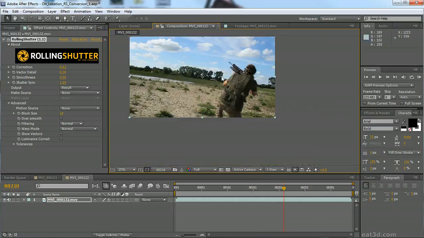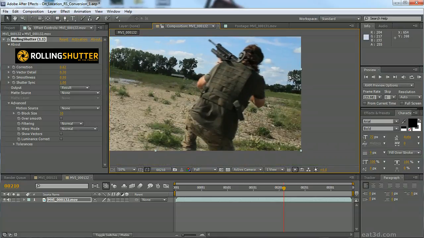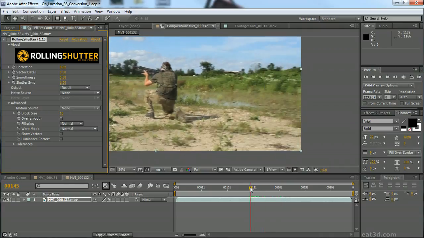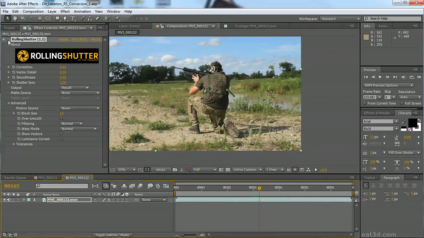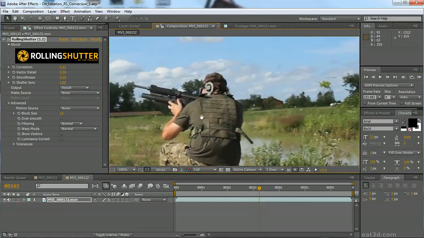So I'm going to go ahead and just search through my shot again. I'm going to look for artifacts. I don't want to just stop here. I want to turn off the effect, come on over here, turn on the effect and see if I can spot some kind of artifacts. And this shot's doing pretty good.